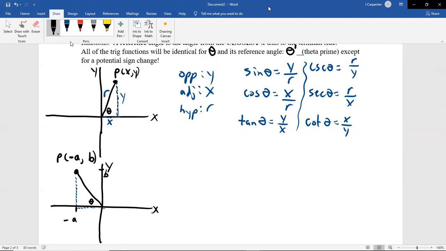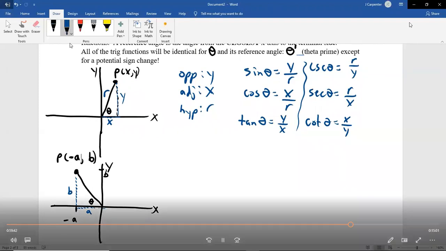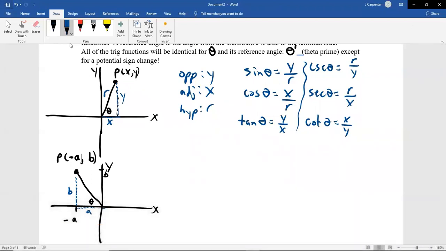Do we see why I'm calling that a negative and then b a positive? But I'm doing that so that I can just label these sides as a and b. So in the right triangle, there's no positives or negatives. But in terms of actual coordinates, because we're going left, that makes this a negative value. So this point right here is negative a comma b.